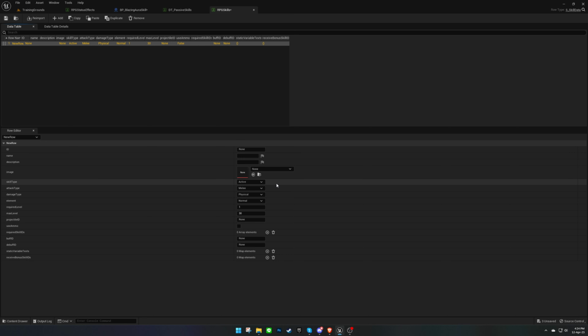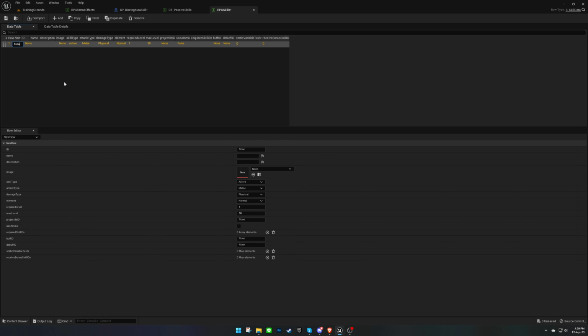Depending on the skill's type, we need to create another data table to further modify it. You can refer to the documentation for more information about these variables. If the skill provides any status effects, we should add them to our skill data table. We can also add any information that doesn't change based on any variable in this list. However, these are only for the UI, and we will set the logic in Blueprint later. Finally, we should add other skill IDs that can affect this skill to the list.